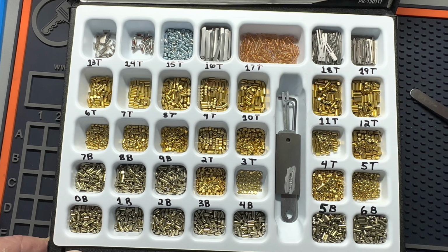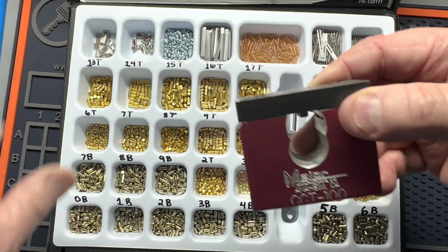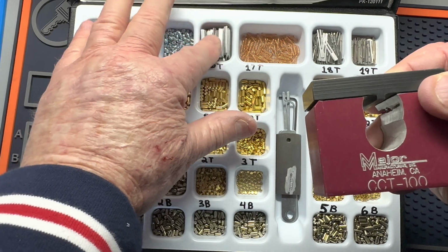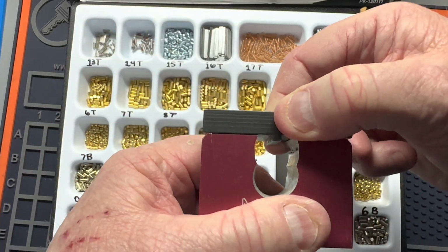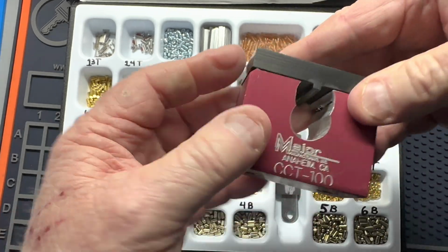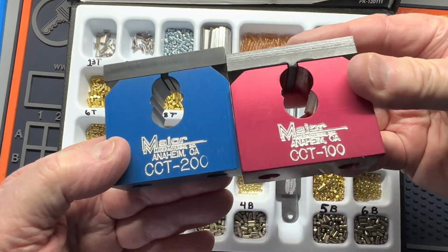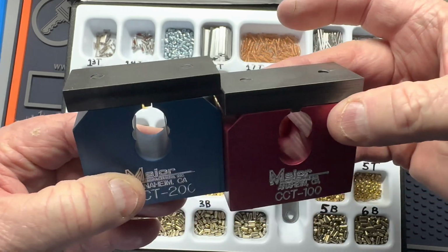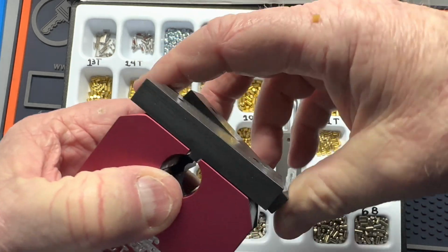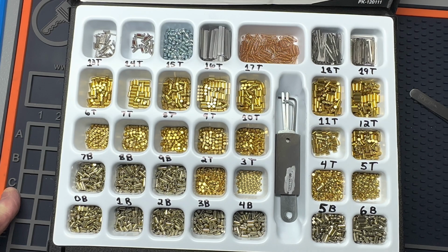But I found a better system. Major Manufacturing. This punches down the spring top covers, all the top cover. This punches it down. This is spring loaded. You would just put your cylinder in there. I custom made this one. Most of them look like this. I highly recommend you buy them, the 200 and the 100. How are you going to punch that down without wrecking it, right? This does it. Wow. Back to the beautiful pinning kit.